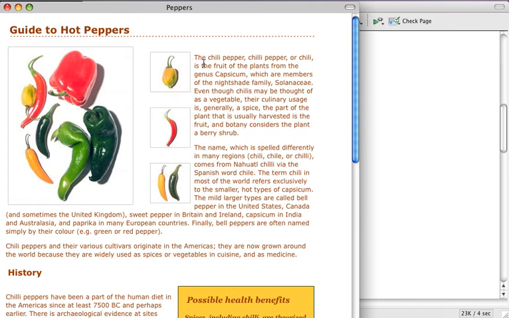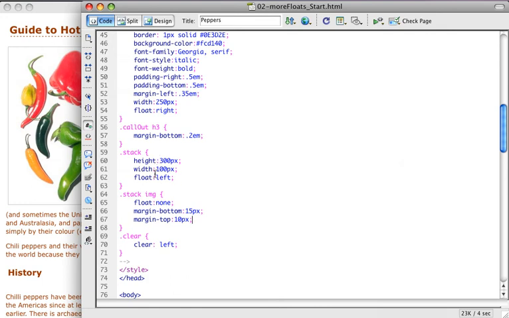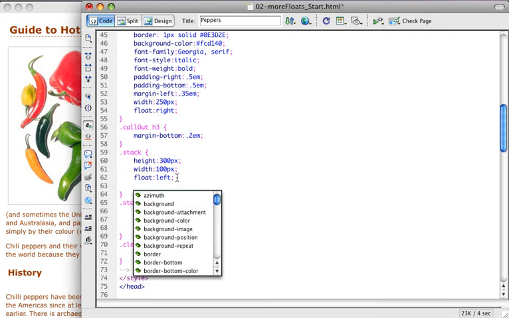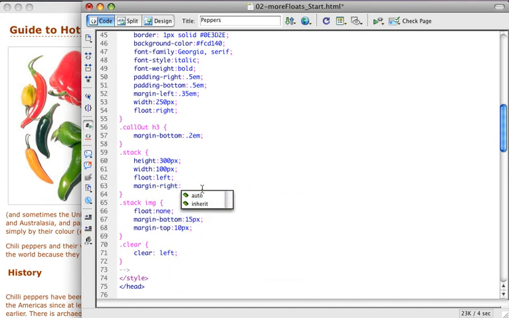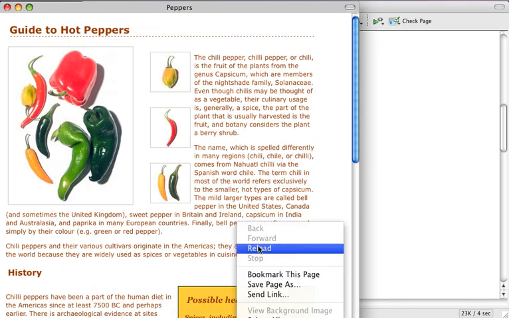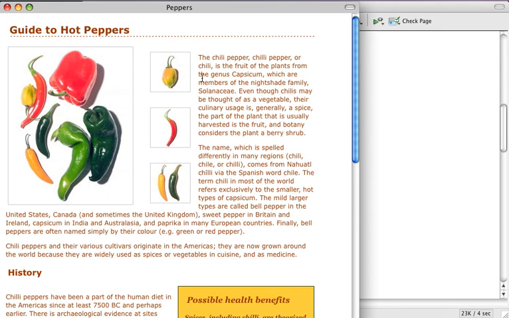They could also use a little more spacing on the right, and that probably would make the most sense to apply to our stack div. So I'm going to come back to stack right here, and let's set a margin right. We'll use a margin right of, let's just try 0.5 ems and see how that looks. Perfect. Okay, and if you want more, of course, you can push it more.